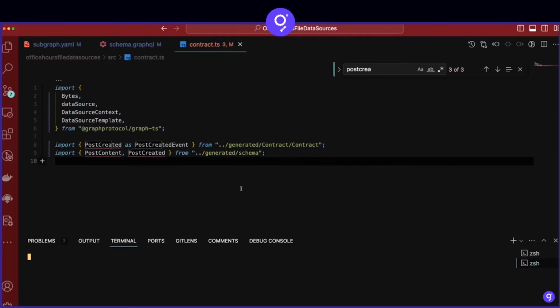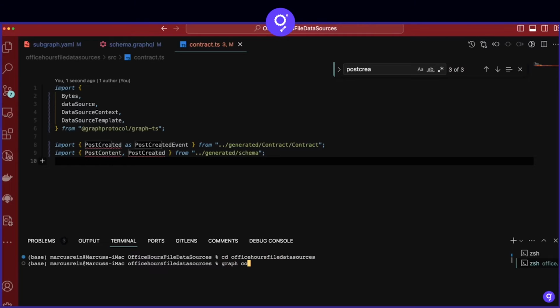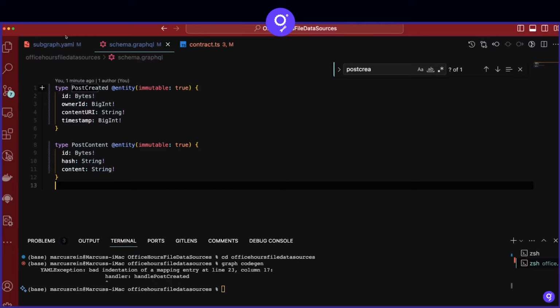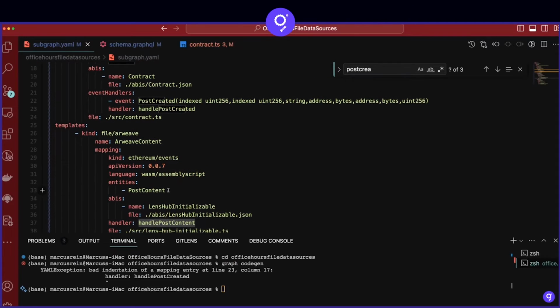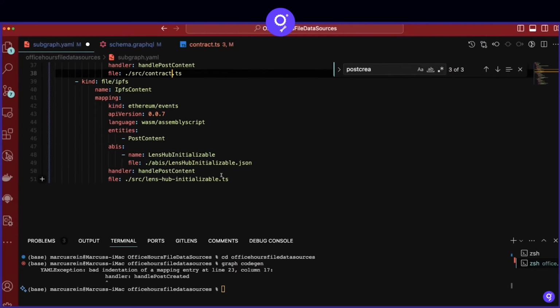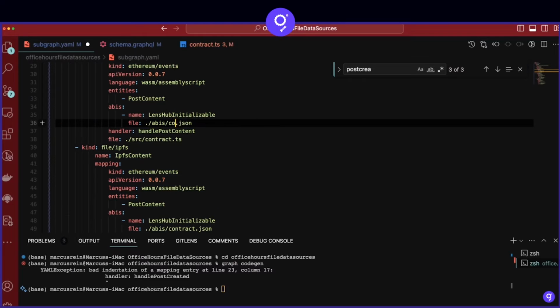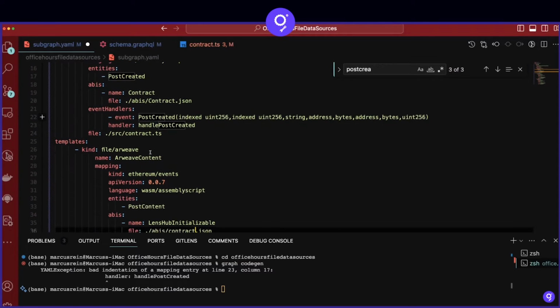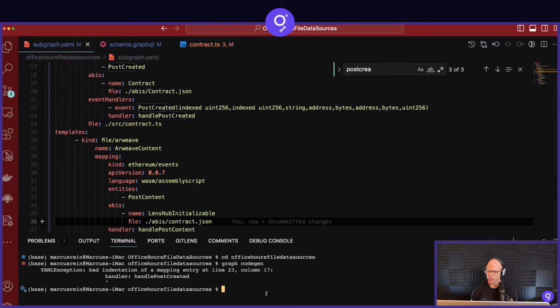And right now we're having a type issue, which is just fine. Let's go cd office hours. That's graph codegen. Graph codegen does a very good job with type safety. And oh, my spacing is off. That's bad indentation. That's why. Let's see what we have here. I believe this is also supposed to be contract. Quick debugging live. Contract. And this is also contract. I believe this is it. And if we don't debug this live, that is okay. We'll just keep on going because it does work just fine.